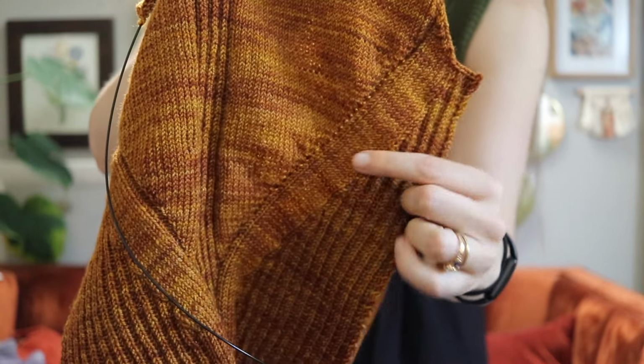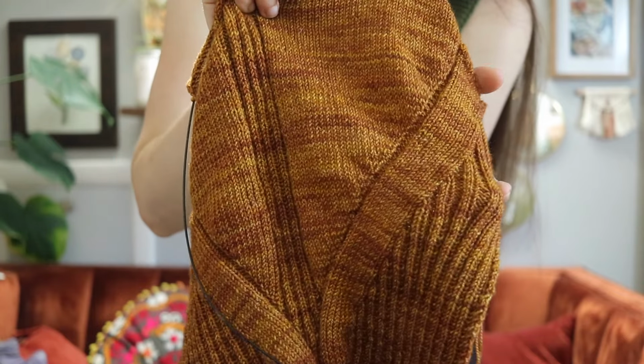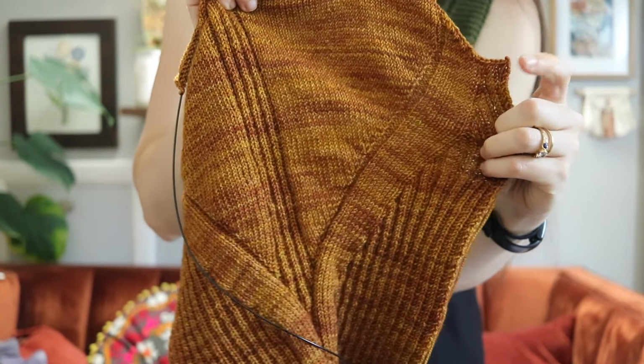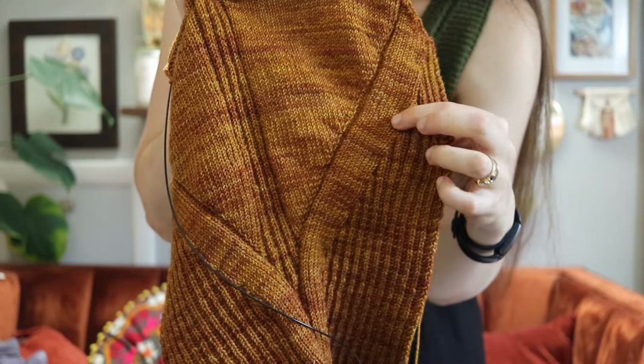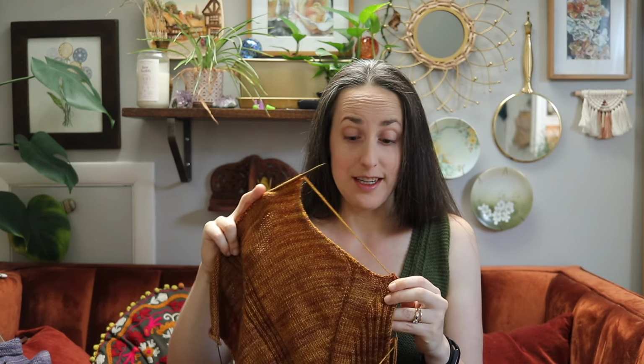So you can see this panel shifts all the way across, almost all the way to the edge of the ribbing here. And I'd only gotten to maybe here and had misread the instructions. PSA, even when you're working a pattern that you've already knit before, that you actually wrote the pattern for, you can still mess it up or misread your own instructions.